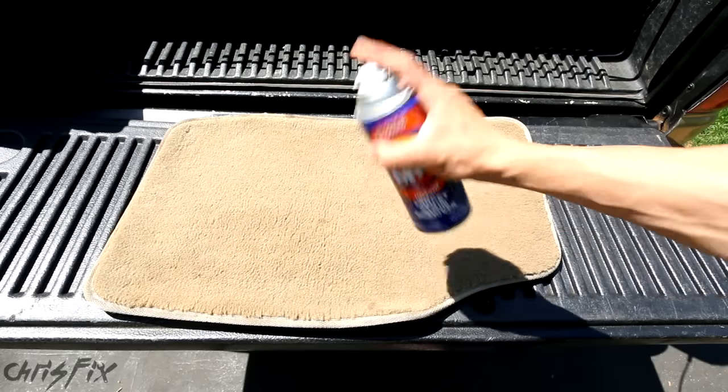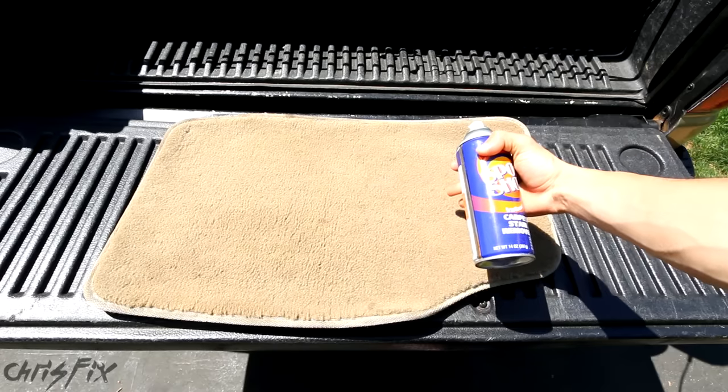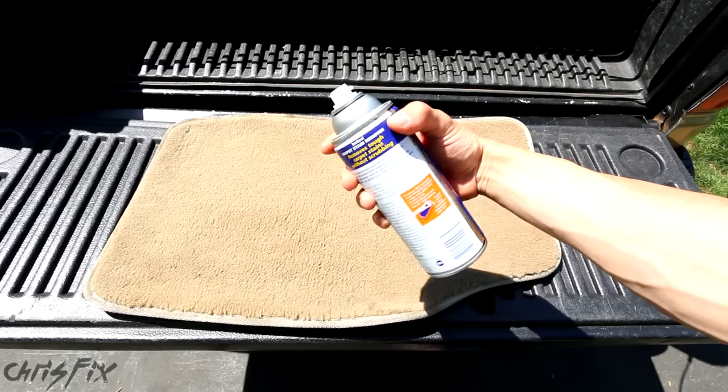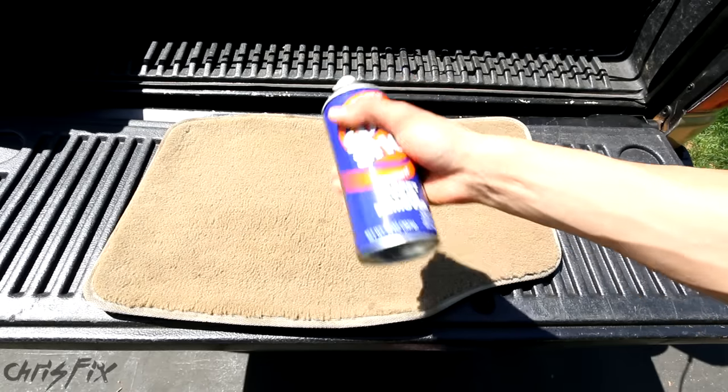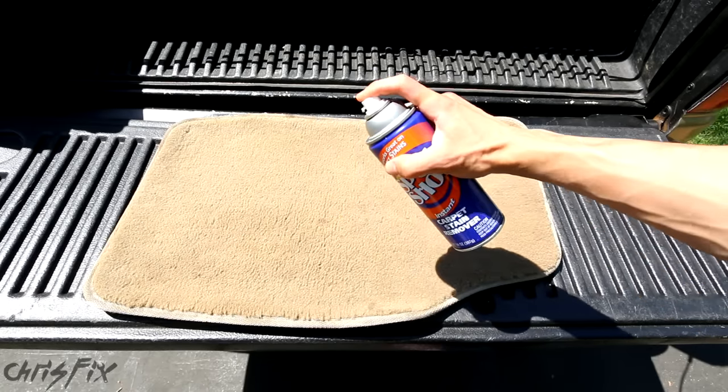Has this ever happened to you? I went to go clean my carpets in my truck, and this carpet cleaner is out of air. It's completely full. I could feel the liquid in here. It's very heavy, but it's completely out of air. There's nothing coming out of here.